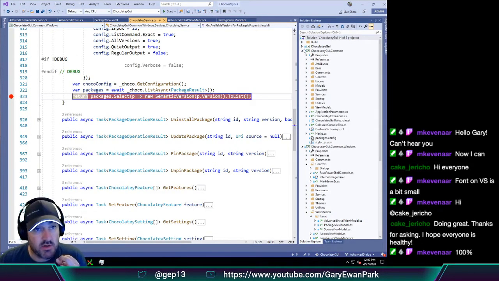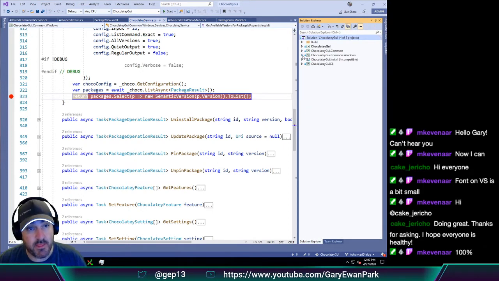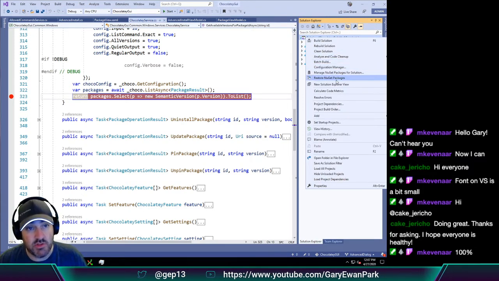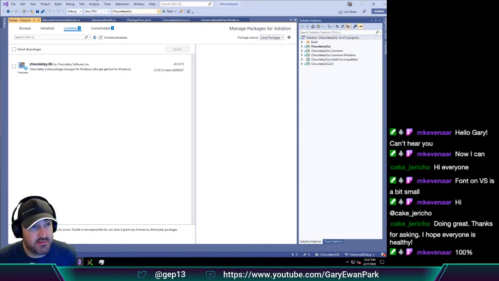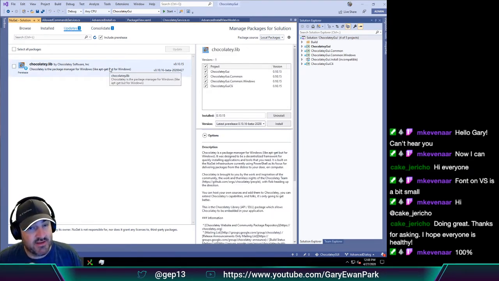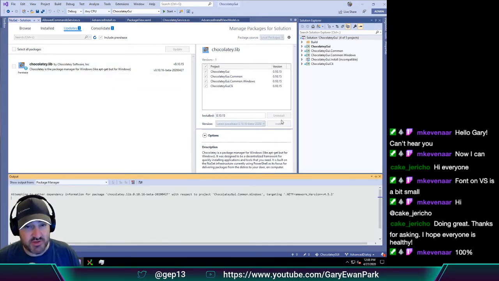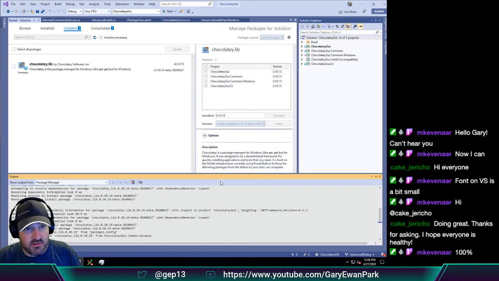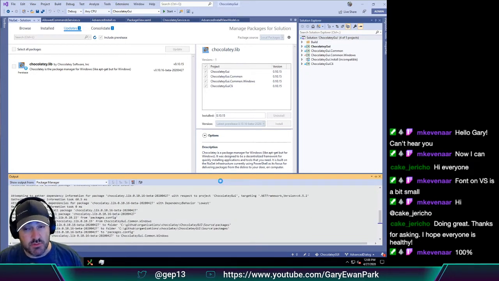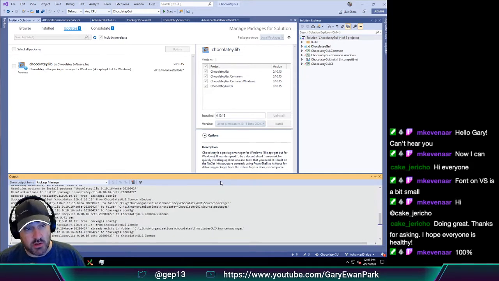I got that working last time by updating to a newer version of the Chocolatey lib. The problem with that was that that version of Chocolatey lib was an unofficial version, which meant that it didn't work very well. But what we should have now is an official non-official build. So if I install this one, it means we don't have to mess around with some of the code to get it to work. It should just work, right?